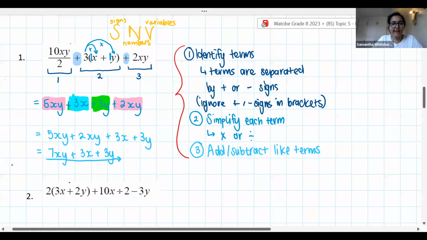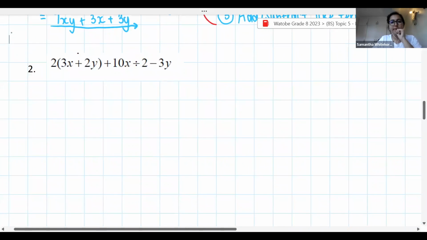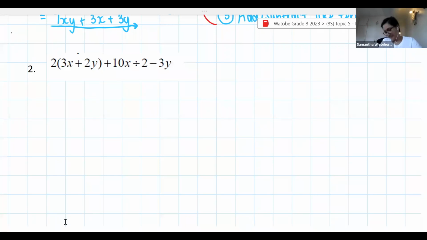Shana, do you want to help us with question 2 here? Yes, ma'am, but I'm not sure if it's right. Can I tell you my answer first? No, back yourself. Let's go. We'll do it step by step. So I got 11x plus negative 1y. Say the last bit again. I'm so sorry you cut out. Oh, sorry, I got 11x plus negative 1y. Okay, I'm not sure if I agree with the negative 1y. I agree with the 11x, but let's see what we get as we go along. So what was your first step?